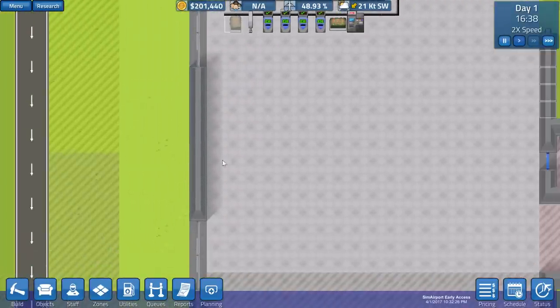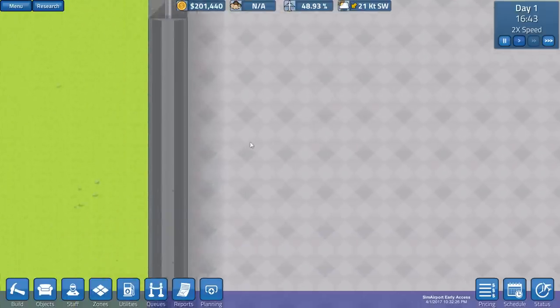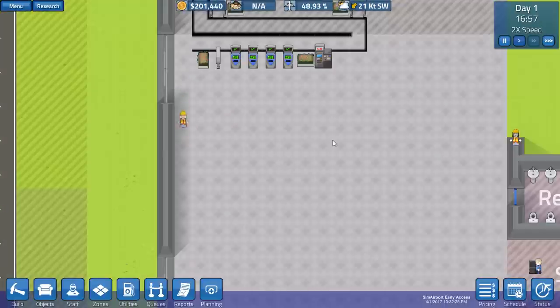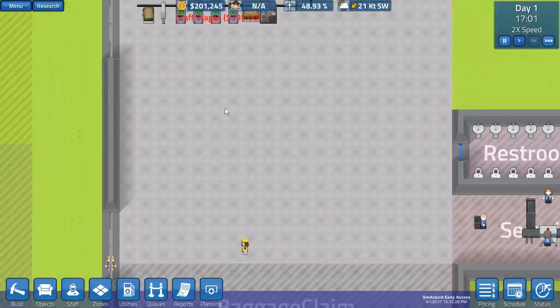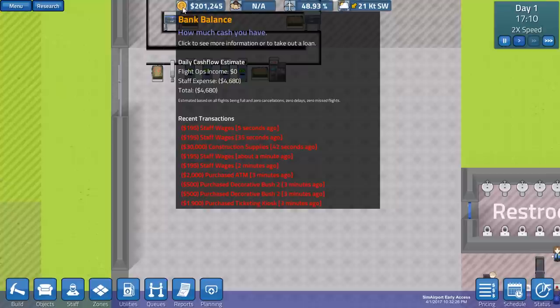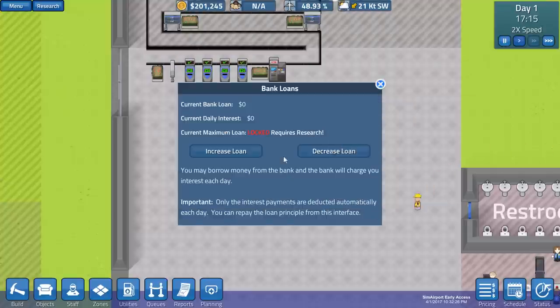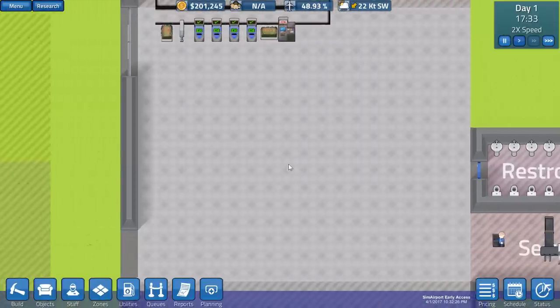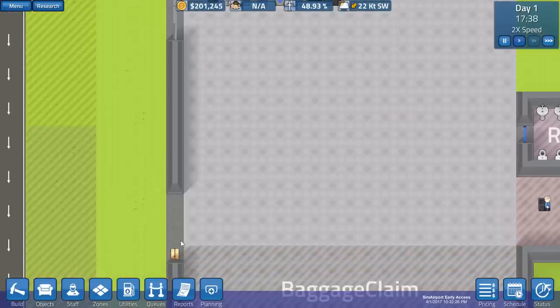Okay, over here. What am I going to do over here? I'm going to put in a couple of offices. Now, this is something that if you didn't know... there is no tutorial yet for this game. So you've either got to watch videos or actually play the game and just trial and error. But you'll find out that you can't take a bank loan until you've unlocked certain research, right? So you need to get that research going pretty quickly, because if you run out of cash, you're kind of screwed. So we're going to do that.